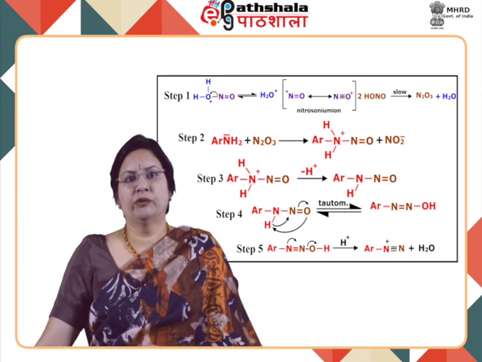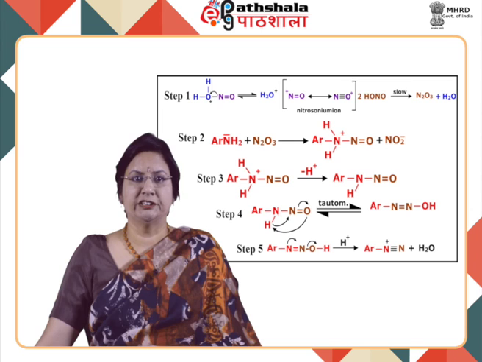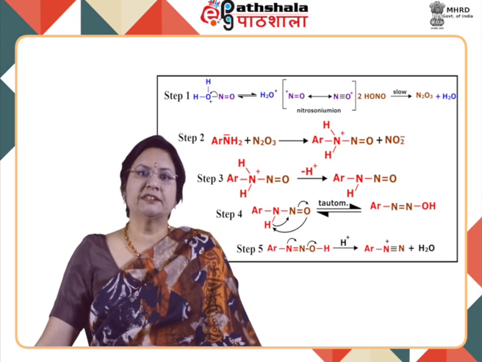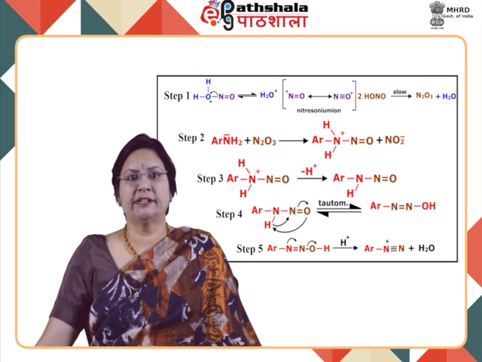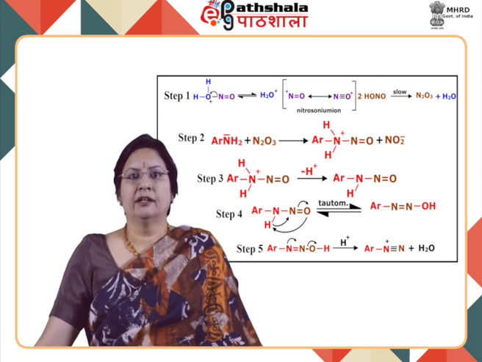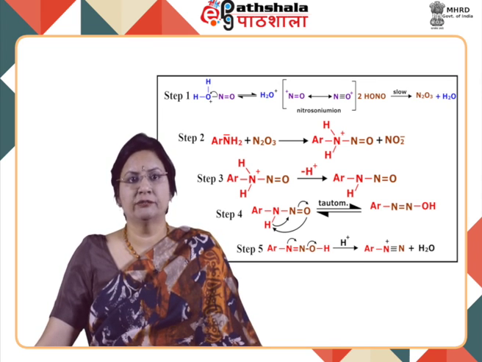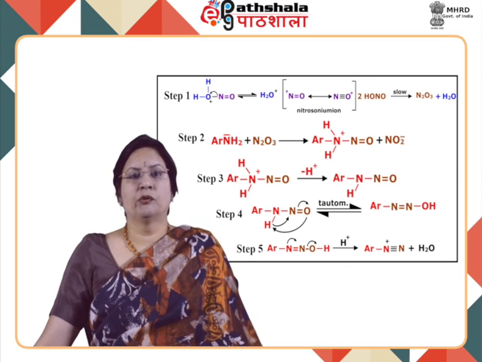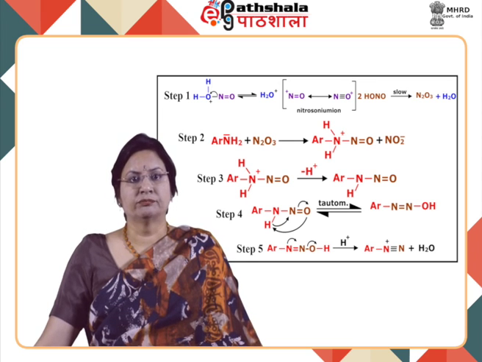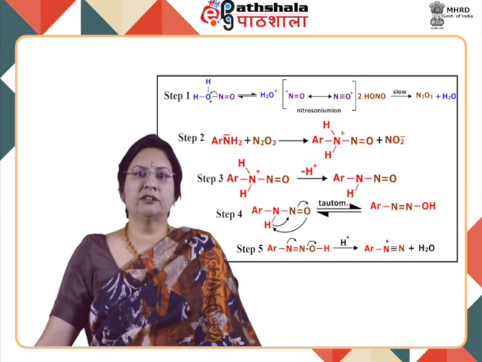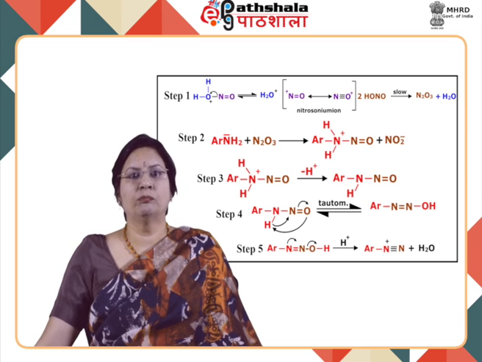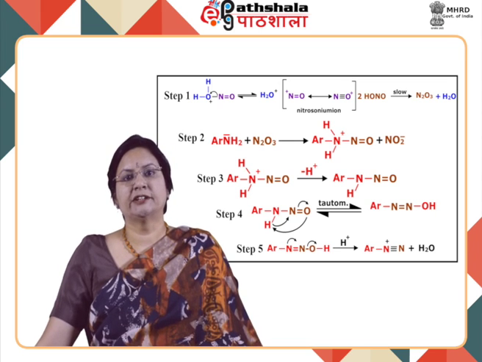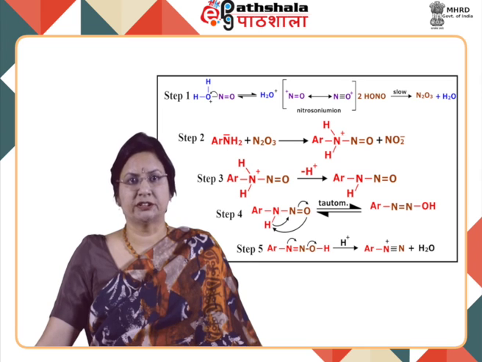Let us now try to understand the mechanism of diazotization. The first step consists of formation of NO+, that is nitrosonium ion, and dinitrogen trioxide. So, as you can see in this equation shown here, there will be protonation happening on HNO2, and because of this there is the formation of water and NO+, that is nitrosonium ion. And this nitrosonium ion you can see here is resonance stabilized by these two structures.